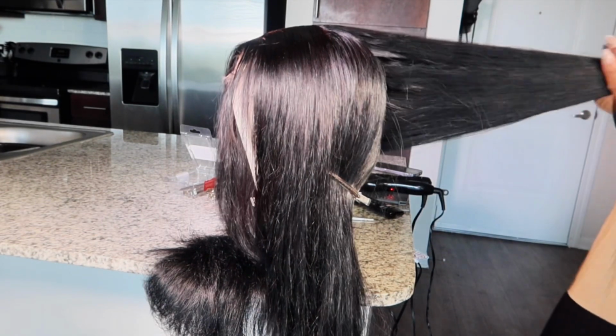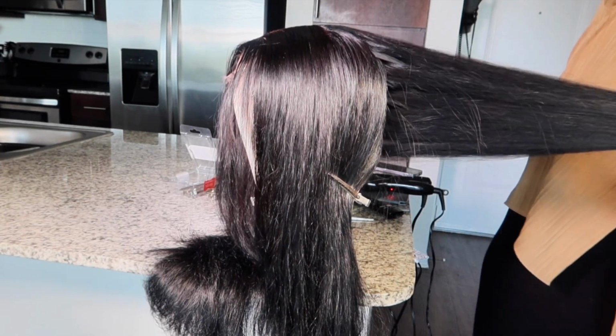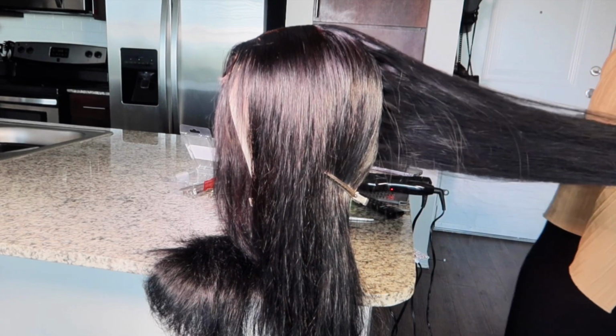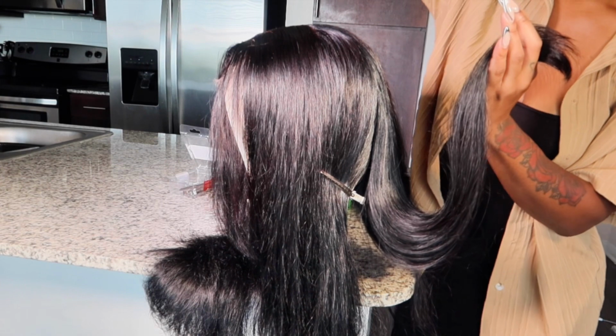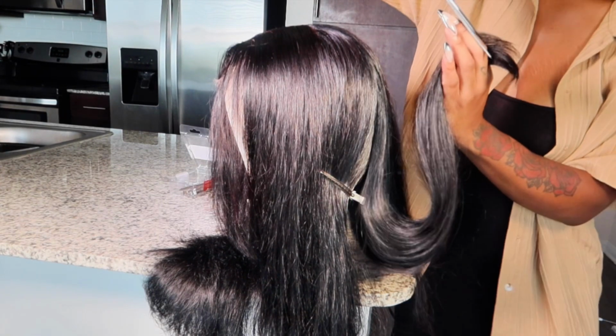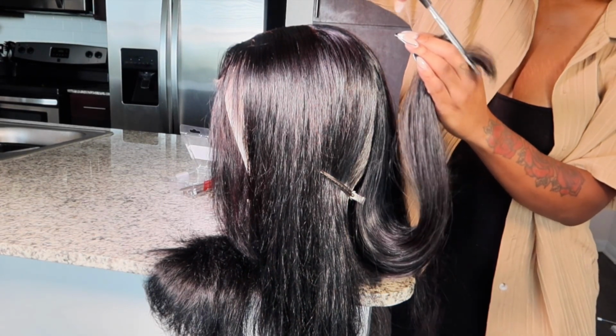So if you want to save some of your hair, you probably want to do what I'm doing, this method, and that's just pulling it straight out. And then I'm going to cut that little piece like that, just straight down. And then once you let the hair go, you'll see the layers slowly form.